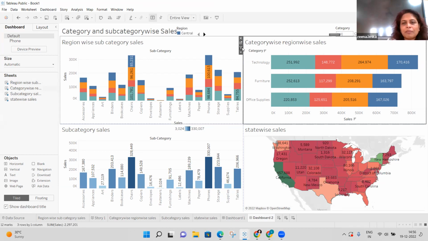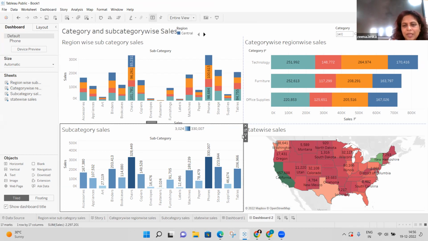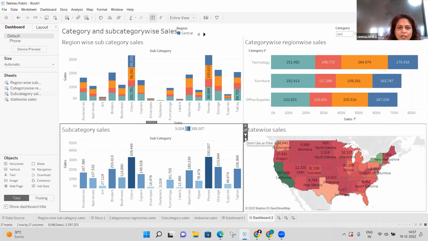Another funnel has come. So again, make it white. Another funnel has come. Make it white. Okay. This is done.